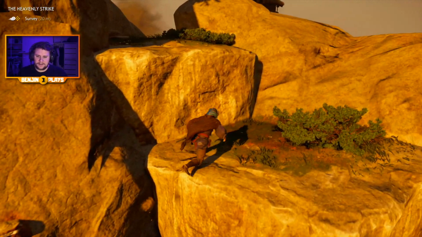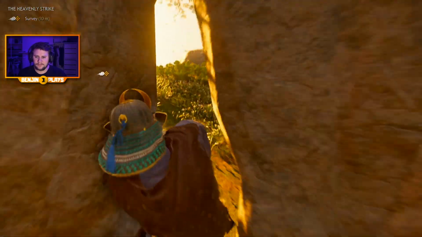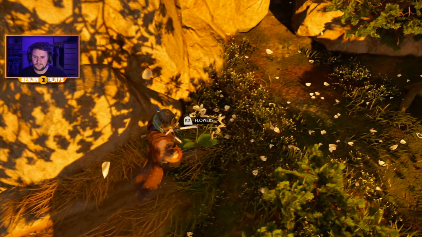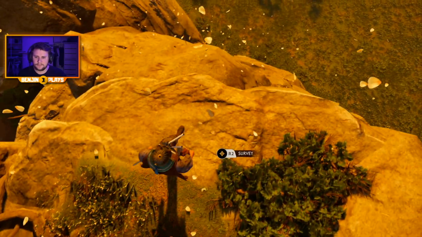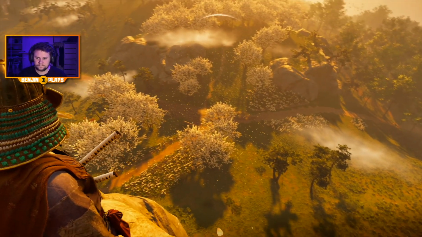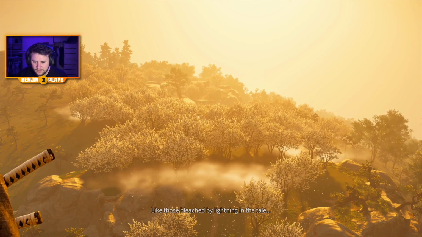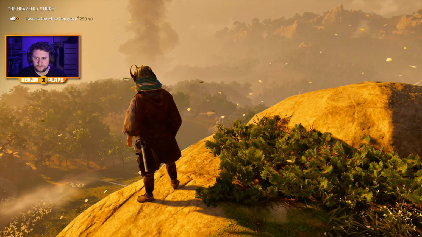Look out, Uncharted. This is it, right? Now what do I do? I'll survey. There it is. White leaves, like those bleached by lightning in the tale. Travel to the White Tree Grove.